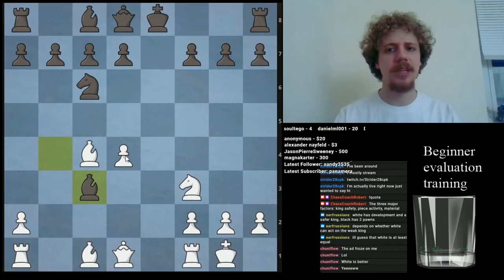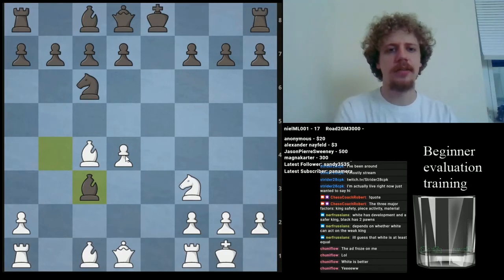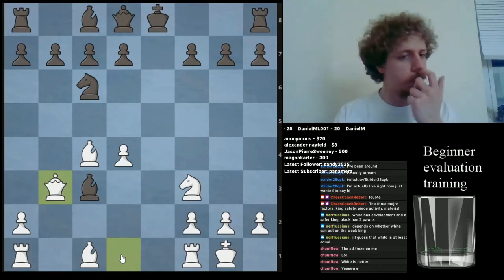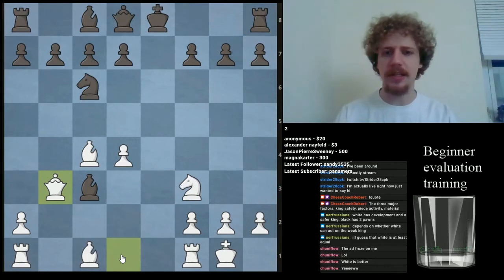In the opening, you have to castle your king — that's something we learn from experience — and you shouldn't go pawn hunting. This bishop moved so many times, and it will move again after Queen b3. After Queen b3, Black is just dead lost. This has been known for about 400 years; it was first studied by Greco, who was born in 1600 and died in 1635, so somewhere in that window he studied this.